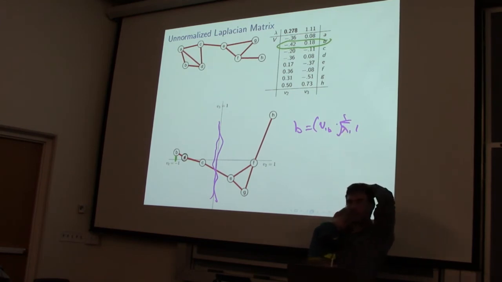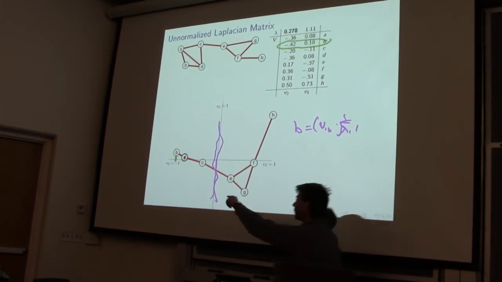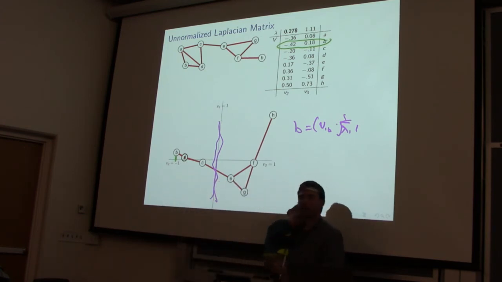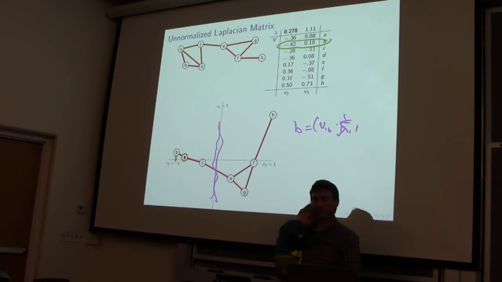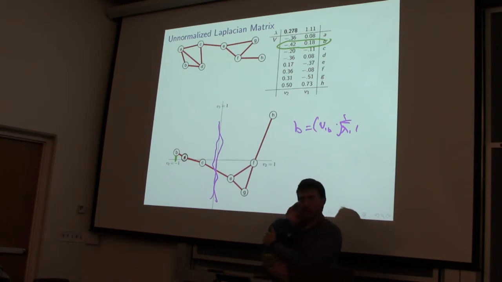Why do you have two connections at E, I think? Yeah, so A and D, you're thinking about what's going on right here. A and D are exactly on top of each other. They have the exact same coordinates. They're both minus 0.36 and 0.08. That's the same for A and D. Yeah, but that's not exactly what I was looking at. The triangle over there? Do you see the triangle? Yep. Why do you have the connection with that?